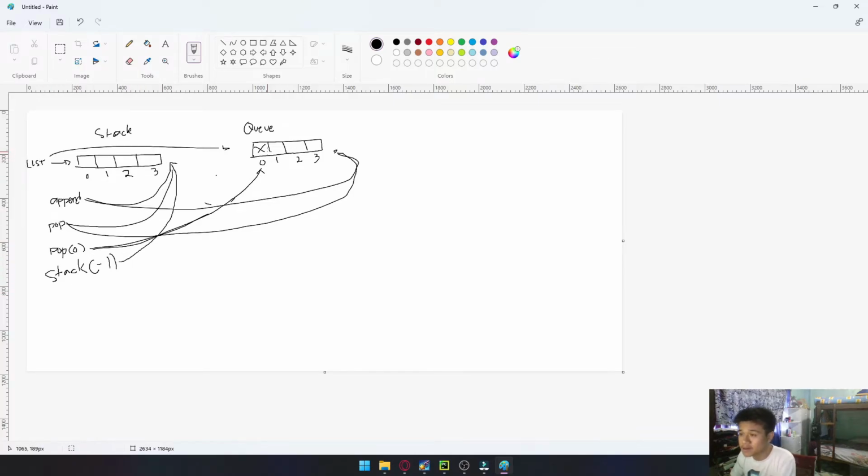But since in a queue we can only check the front data, we have to use queue[0] for that one.